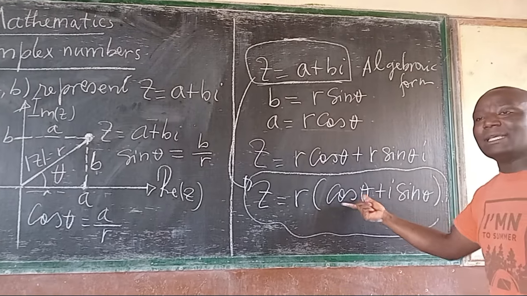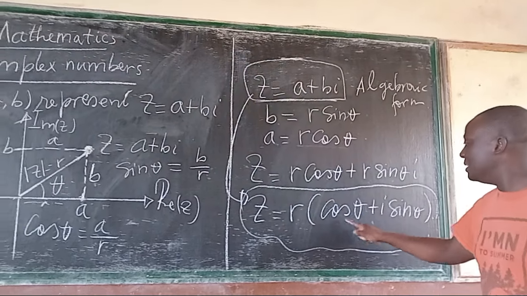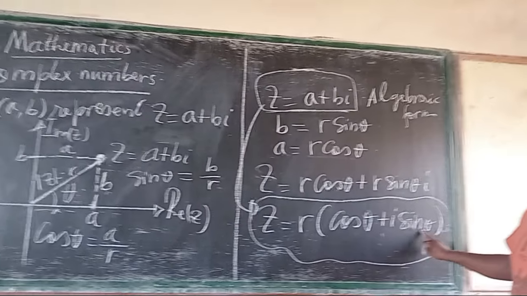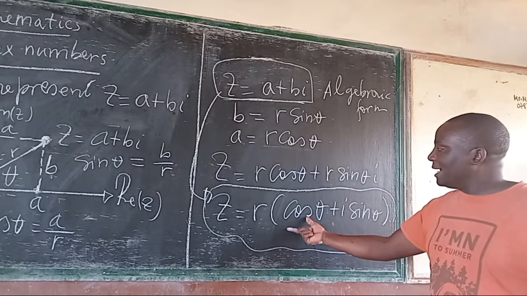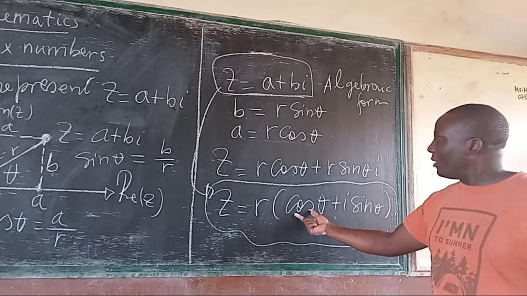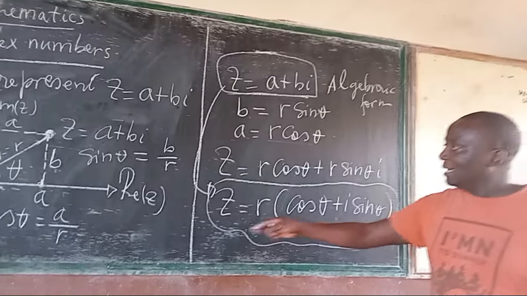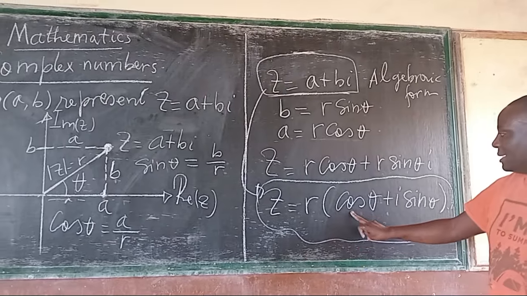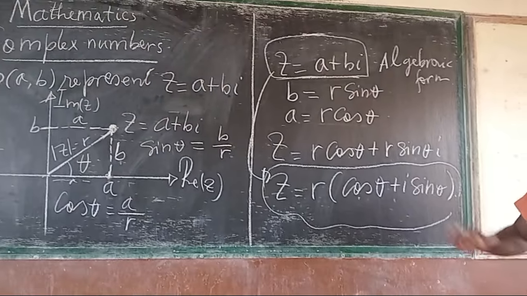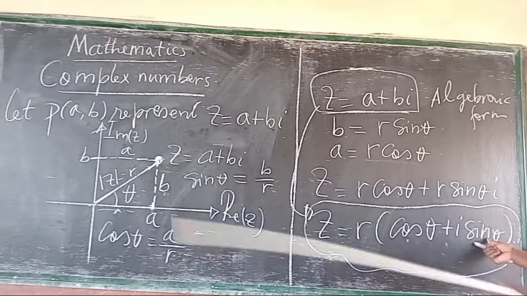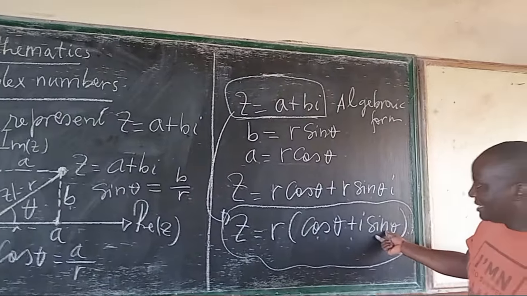There is a presence of what? The presence of those trigonometric functions: sine of an angle theta and cosine of that angle theta. Don't forget again, cosine of an angle should always be located on the x-axis. The x-axis is the same as the real part. And the sine of an angle should always be located on the y-axis. It is like the imaginary part of that complex number Z.